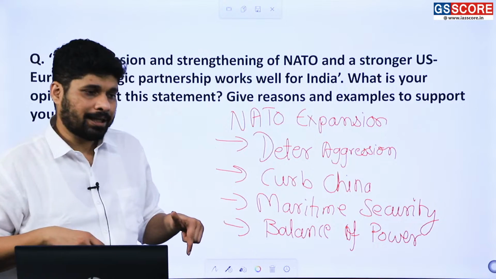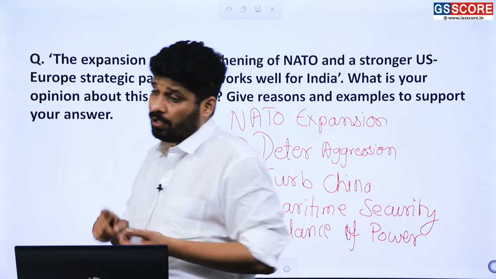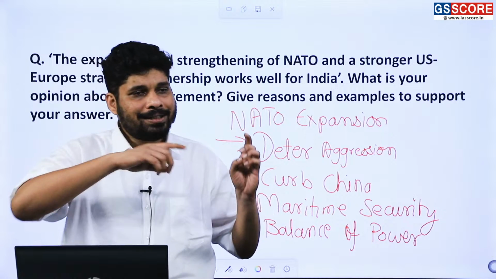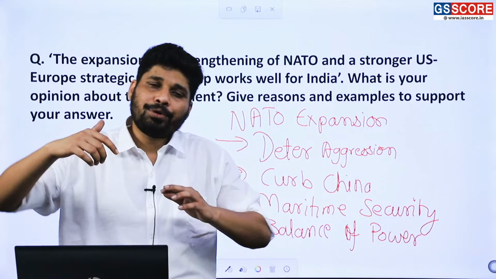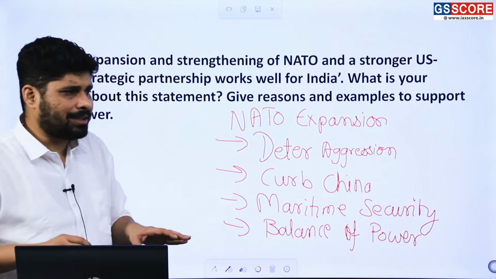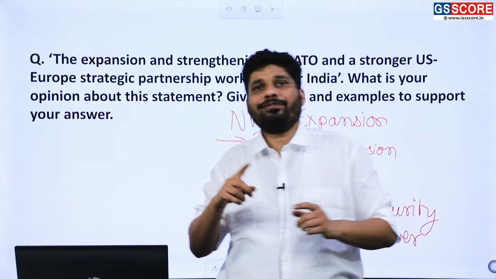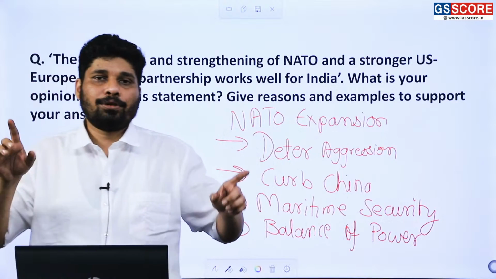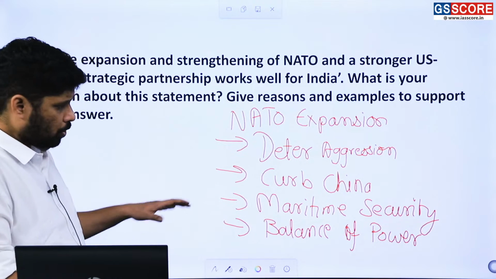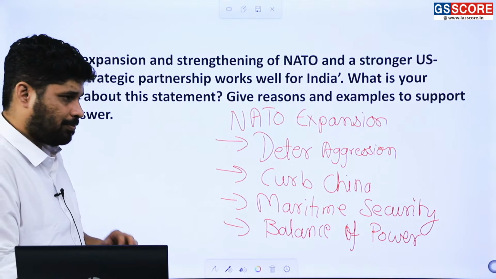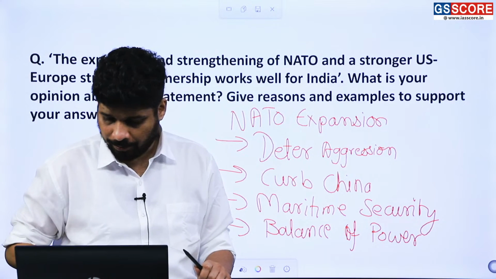If NATO expands, what can happen is a better pool can be created from which China could be countered, not only militarily. ठीक है, militarily तो है, but these countries are basically like-minded, and they will try to contain China, and even other countries which through their resources are trying to dominate and therefore disturb the international system that has already been created. So in that way it is also good for India. The balance of power will also be maintained.